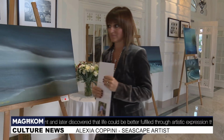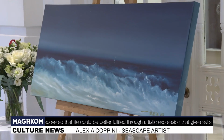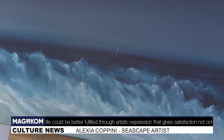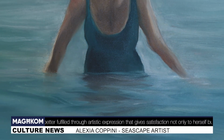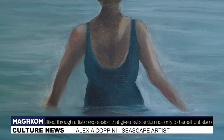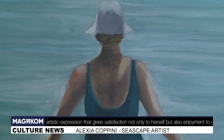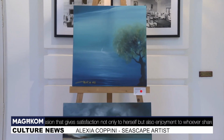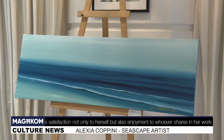And I've been brought up in Sliema, so obviously we're always on the beach in summer, on the promenade in winter. So the sea was a very big part of my youth, my childhood. And then I also spent time living in the Caribbean. That gave me an insight into a very different sea, a very different lifestyle there. It's so much slower, so much calmer. So it inspired me to paint the calmer pieces in my collections.